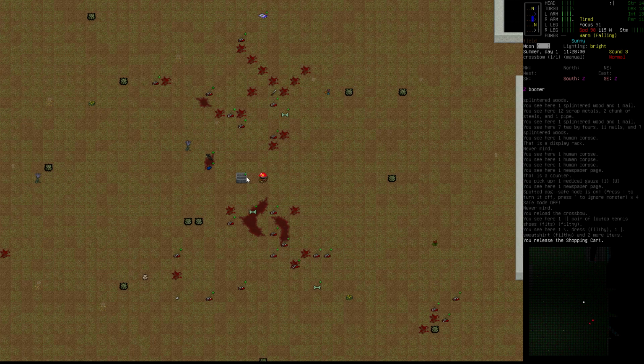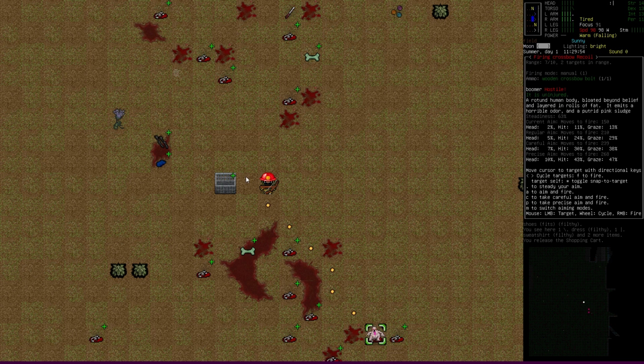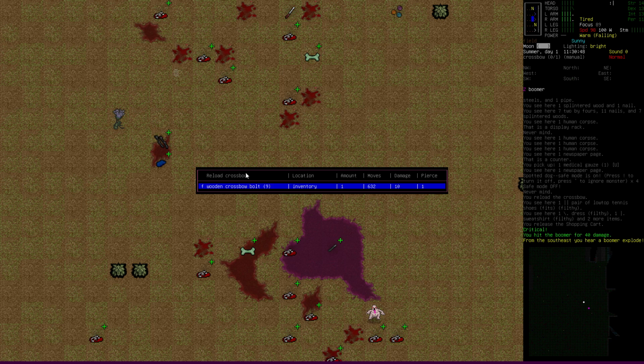So we'll let go of the cart. We'll let these guys come towards me. Get a little closer. There's the first one. We'll start aiming right there. Alright. 24%. Alright, 76% hit, 24% headshot. Good shot. And it's going to take too long to reload.